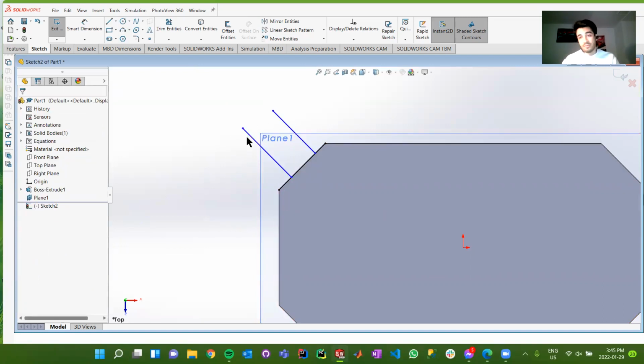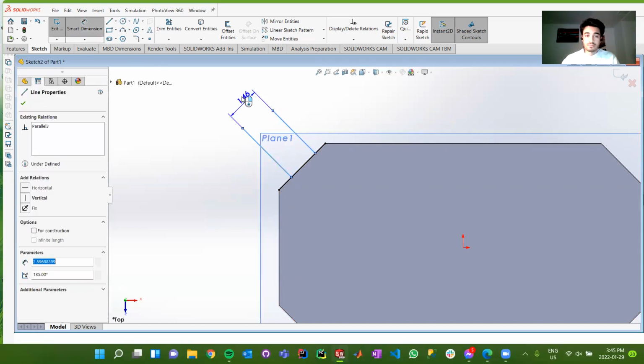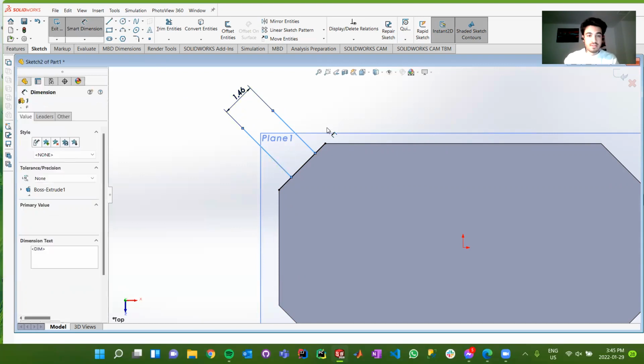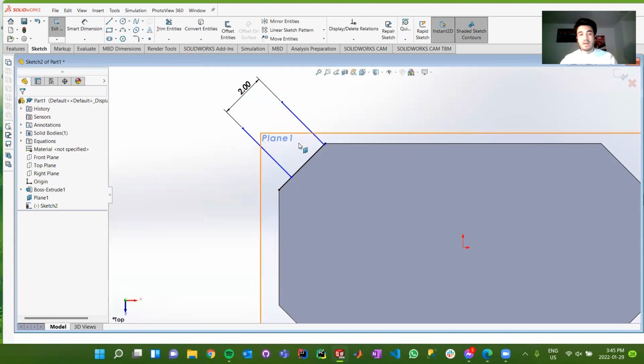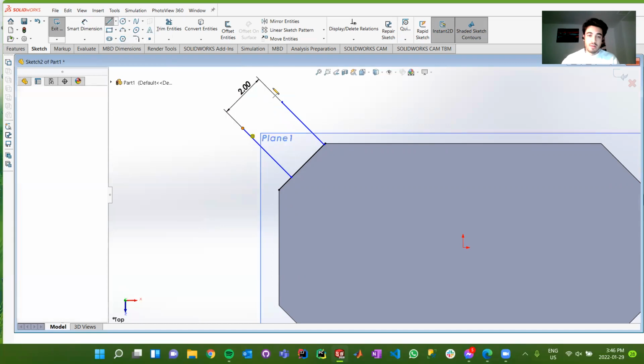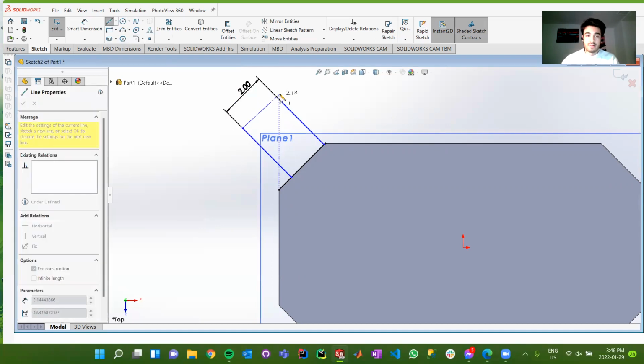Now you'll see they're not fully defined because they don't have a length attributed to them as well as a position with respect to this base and our coordinate system. So let's make these 2 inches apart from one another. Pretty easy thing to do. Press OK. There we go. And from there, we essentially want to draw a midpoint line from one to the other as well. This is going to be the basis for our bracket, and you'll see where I'm going in a second here.